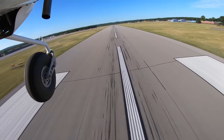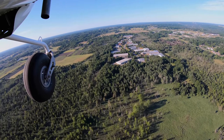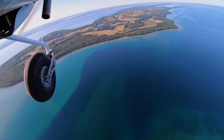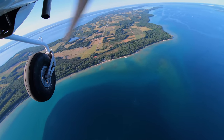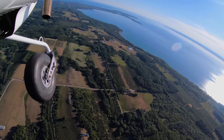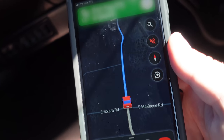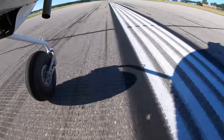One thing I've always wanted to do is look for cars from the air. This morning things came together and I was able to be a passenger in a wonderful little airplane, and fly around a couple of these peninsulas in Traverse City, looking for cars that are not visible normally from the street. We flew over farmland, over houses and estates, and saw a bunch of cars here and there. I took videos and put up a GPS pin at those locations. You can see shiny cars down below.